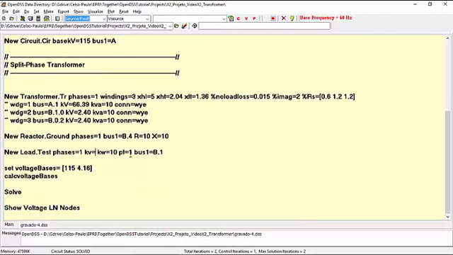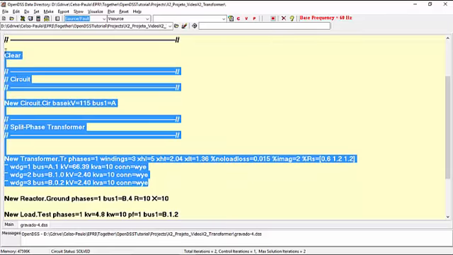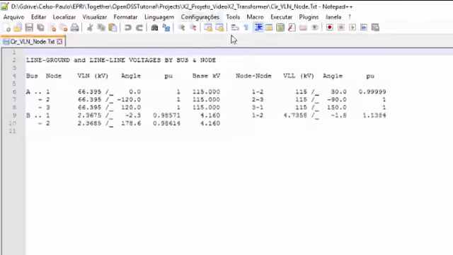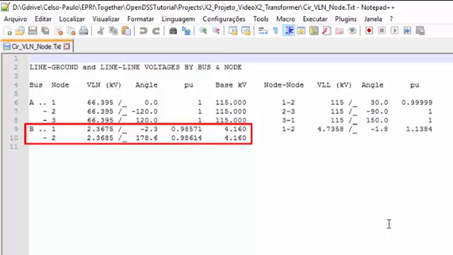Changing the load's rated voltage to 4.8 kV and the connection to nodes 1 and 2, the load current becomes evenly split between the second and the third windings, making the system more symmetric, as you can notice by the phase difference of 180 degrees between the nodal voltages of bus B and the voltage magnitude.